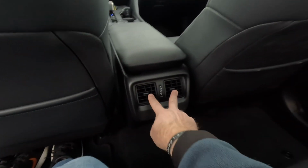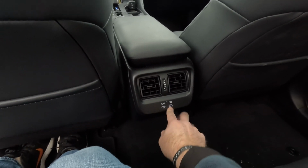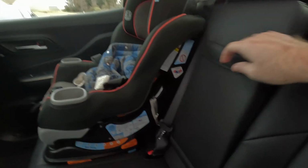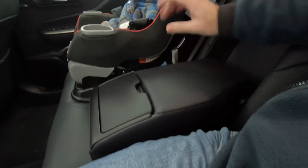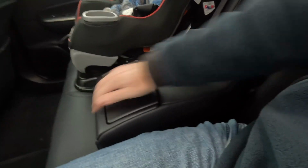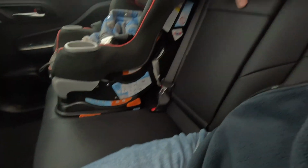As we sit behind myself, again, plenty of room, map pockets behind both seats, just like up there. We do have air vents back here, 2 USB-C ports back in the back. So very well kept passengers back here in the back. Center fold down armrest that, yeah, folds all the way down. I don't know why Toyota does this. We do have a couple cup holders in it, but I really wish this stayed parallel instead of feeling like it broke. That's just a little bit of a cheap design to me.